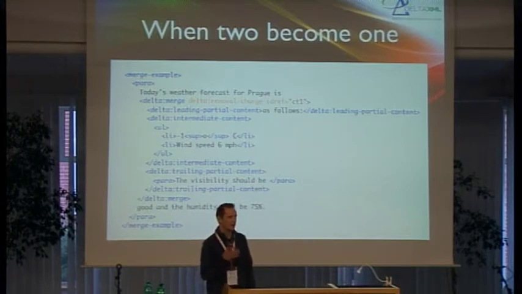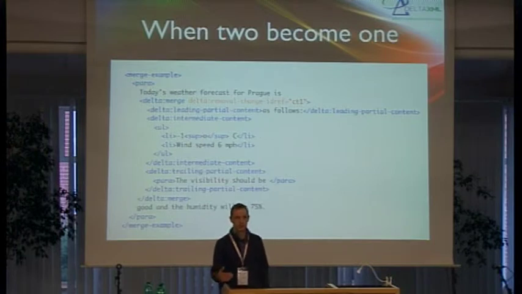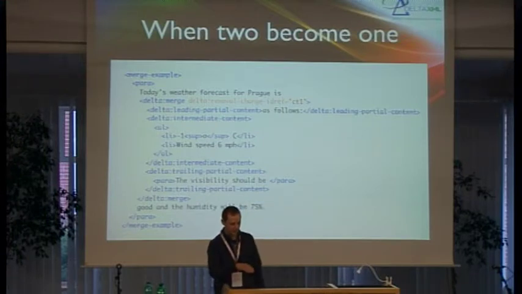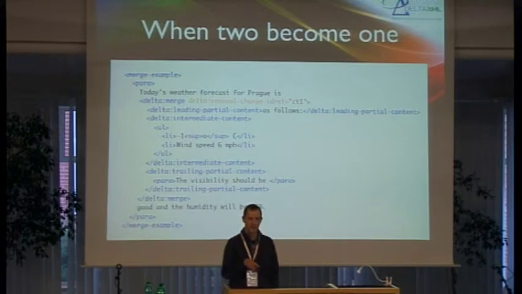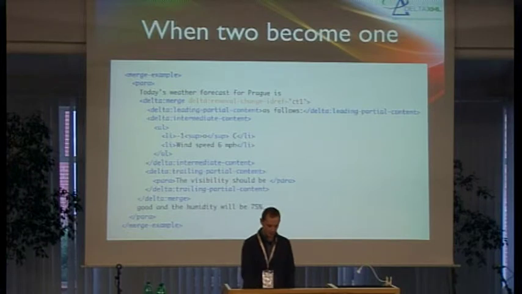That enables you to have the final part of the merge as a different element name from the start. So let's say, for example, that had been a heading 1. So we selected from a paragraph across the list into a heading 1. That's still doable. We'll end up with a paragraph, but this, in the trailing partial content, will store the fact that a heading 1 was the original element in the end of that merge.